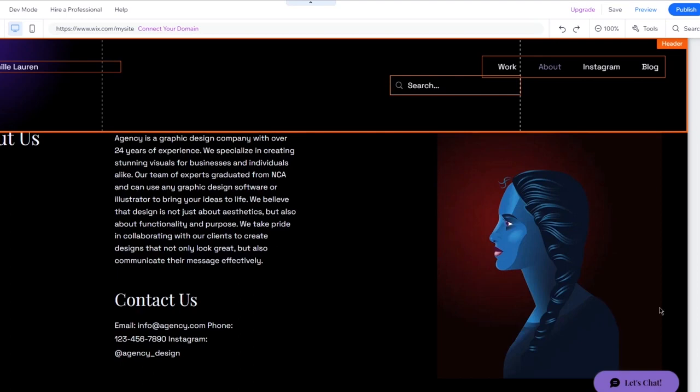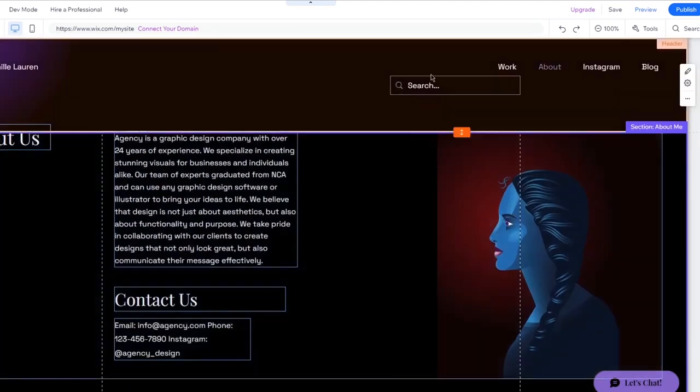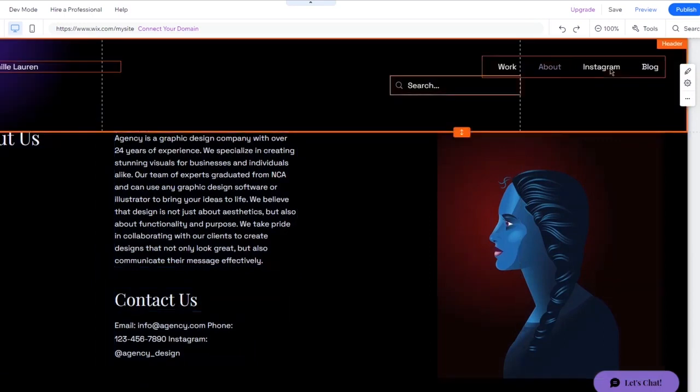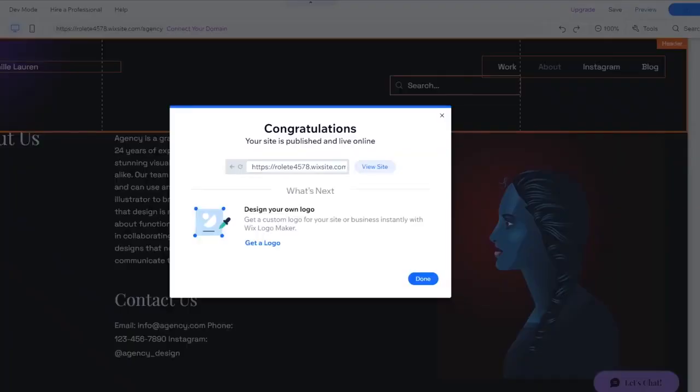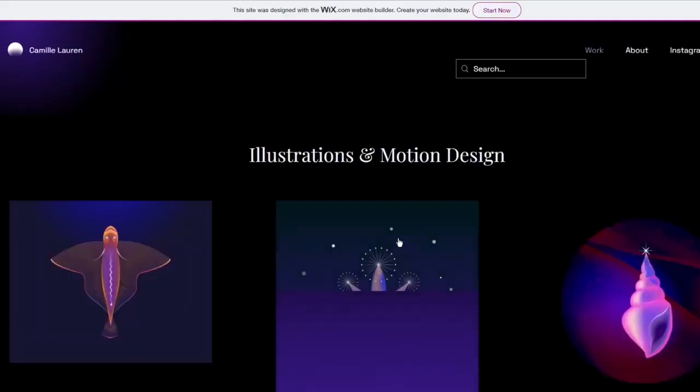Then moving on, you have your designs throughout the website as well. So yeah, pretty great stuff. Now, once you've gone through this website, and you like it, you're just going to go ahead and click on publish. And Wix is obviously going to publish it using the domain that you have on Wix. Now, I currently have the free domain, but you can use any paid domain that you have. I'm going to click on view site to actually give you a general output of how the site looks and how the motion design and things work on the site.